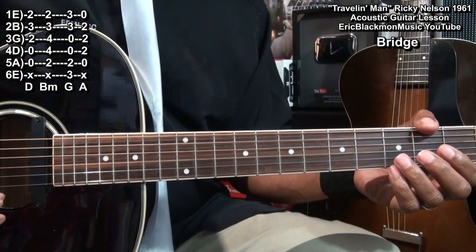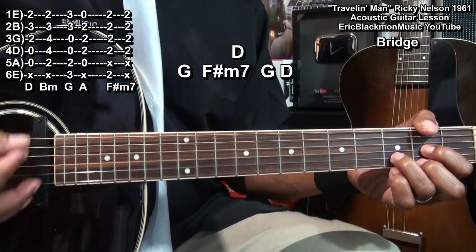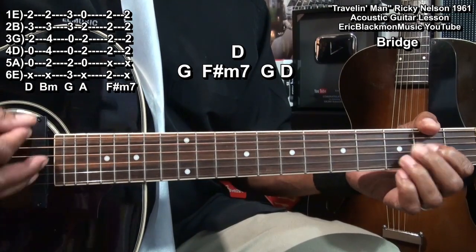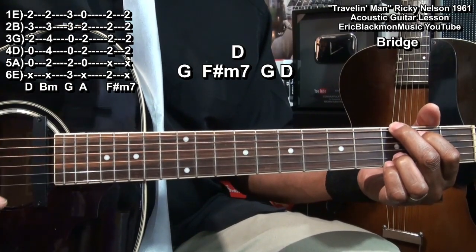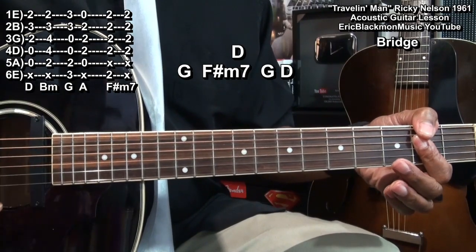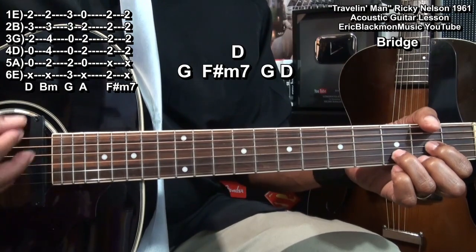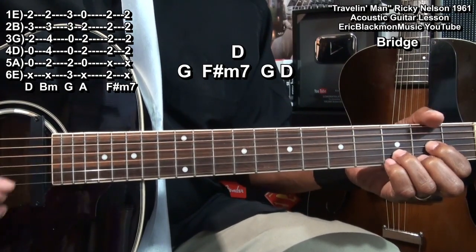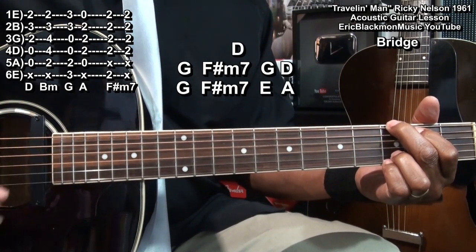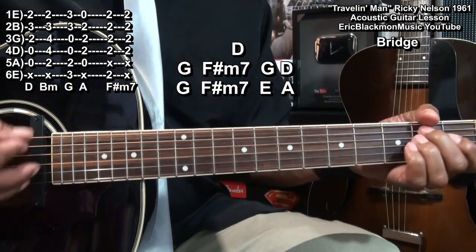Next, we'll go to the bridge, and for the bridge, we'll start with a D chord, then G, F sharp minor, G, D, G, F sharp minor, E.